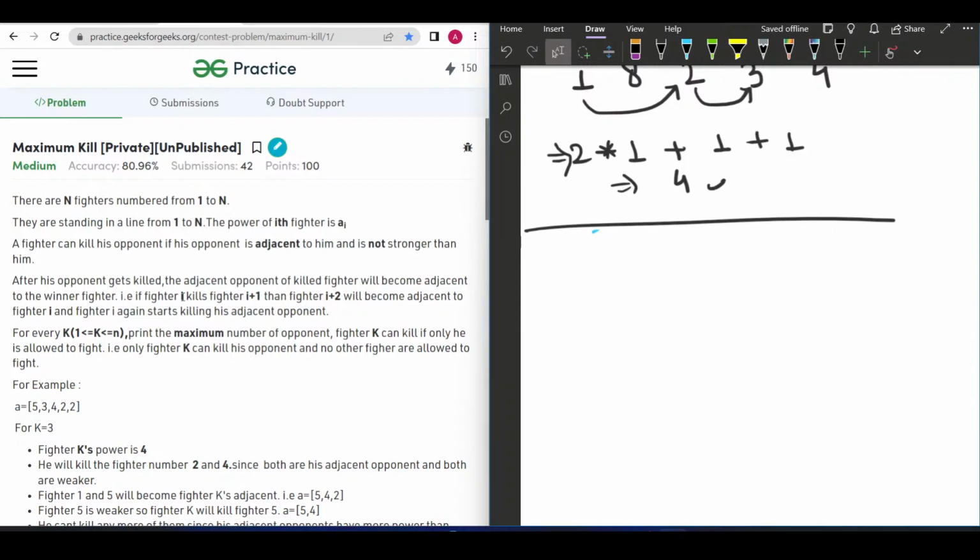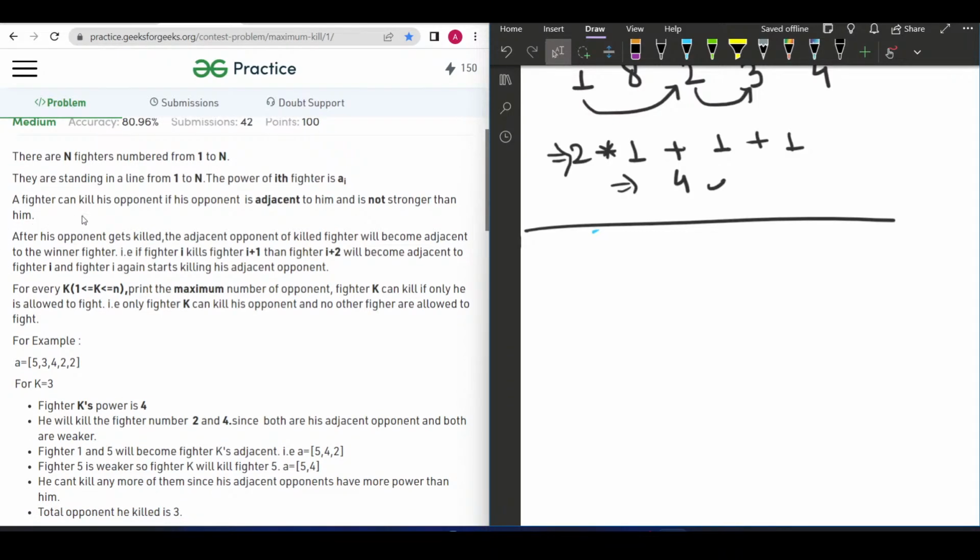Here a fighter can kill his opponent if his opponent is adjacent to him and is not stronger than him. Suppose we are considering these fighters, and the fighter at index 3, that is 4, can kill the fighter at index 2 and index 4, because they are both not stronger than him.